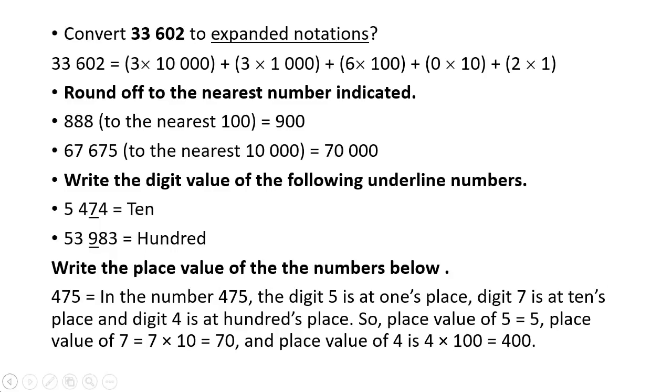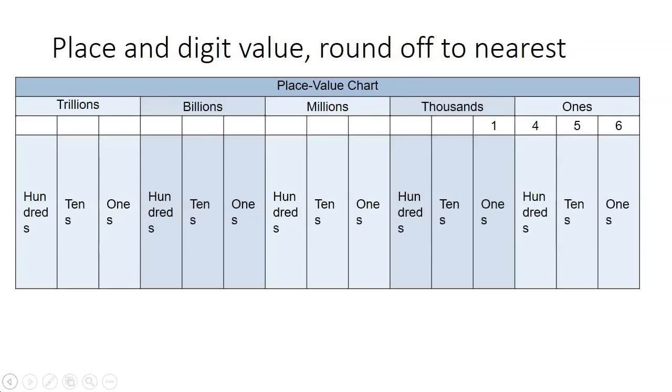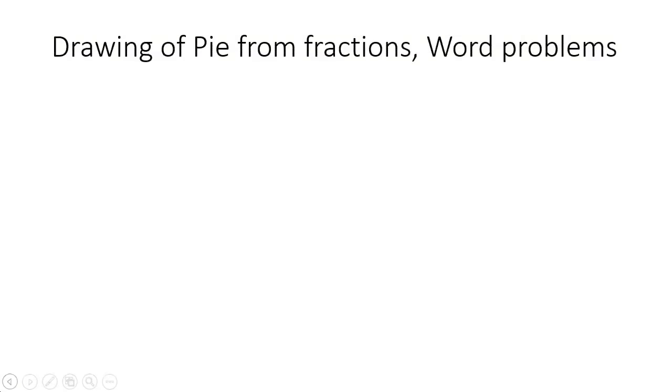So you will see that there is a difference when you are answering the place value and when you're answering a digit value. Very, very important to make that distinction, because most of the time students are mixing these two, especially place values and digit values, in their answering. And this table I have provided, you can look at it and study it and know what the place values are, for example, for the ones, for all the thousands, for the millions and billions and trillions, and you see how you have to write your place values and digit values. Very important that you study this table. It's just for illustration purposes.